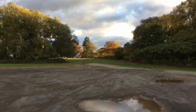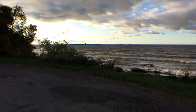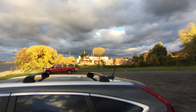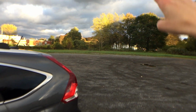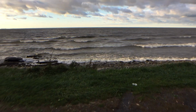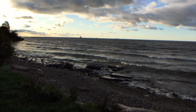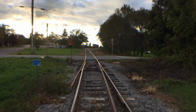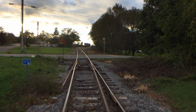Alright, after walking literally just a short little distance from the corner there, this is where I'm at. And again, the house is literally just over there on the other side of that house. So, what are you getting for $31,000? Well, you're getting a lot more than what you're paying for, in my opinion. Alright, final thoughts. So, I just walked up the railroad tracks to here, and again, I'm no more than 2 minutes at the most from the water.